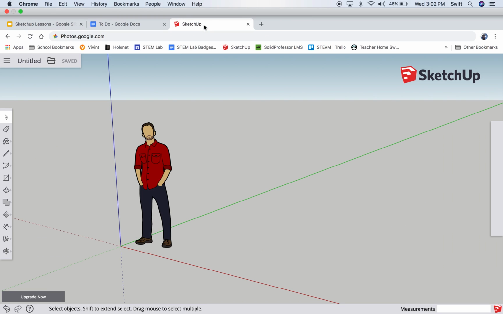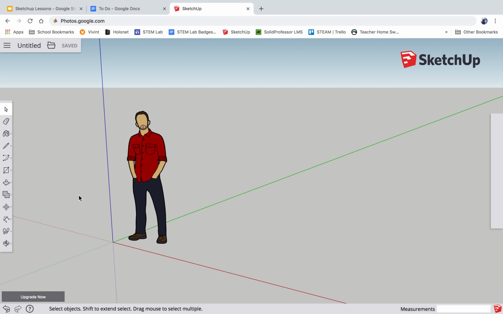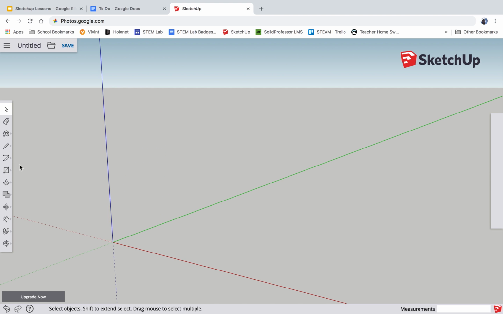All right. So here in SketchUp, today we don't need the gentleman here for a scale, so I'm going to click on him and delete him. And I'm going to start by drawing that inch and a half cube. So down here on the ground, I'm going to start with the rectangle. I'm going to click once. I want you to realize that I'm only clicking, and then now I'm dragging, and I'm just going to drag this in the direction I want.